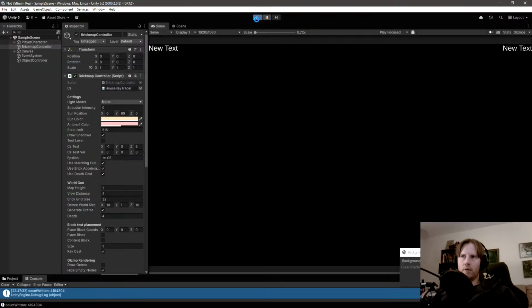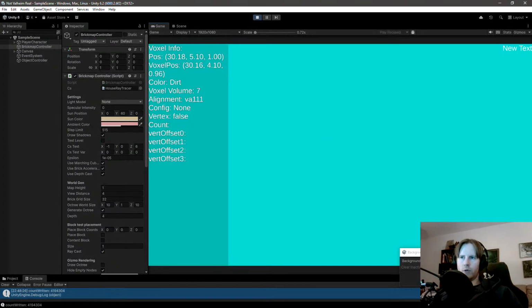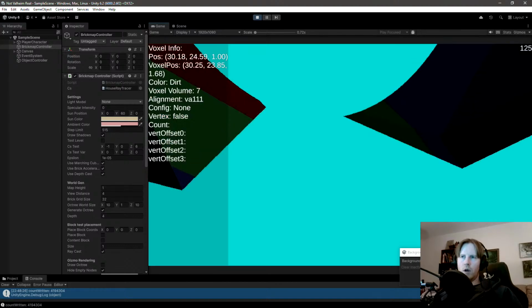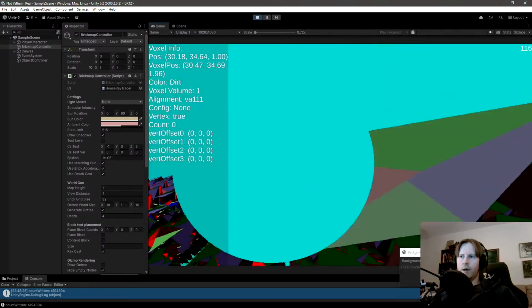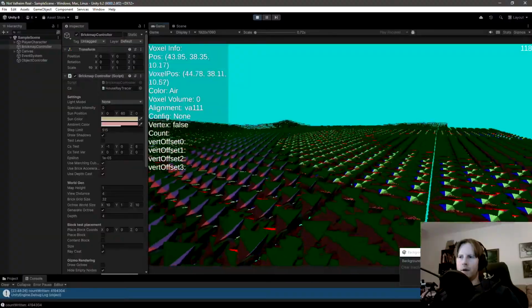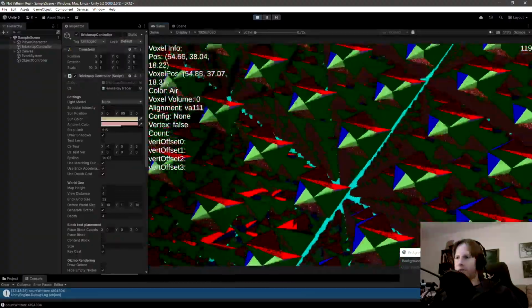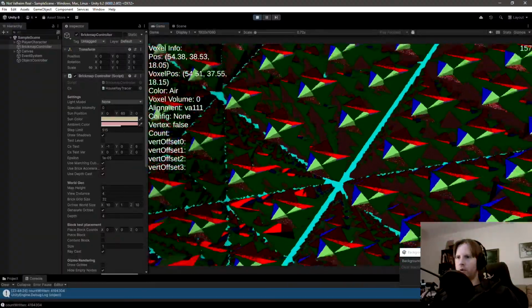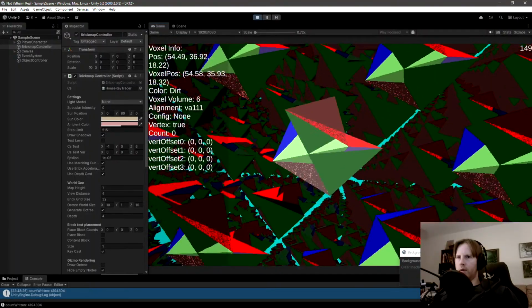Oh, let's start it again. Let's see if we can get a surface voxel, because now we can actually inspect how a specific voxel is being created.